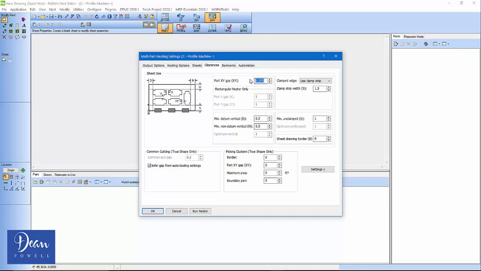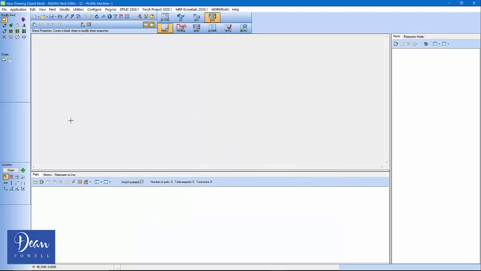So maybe let's go 0.1, let's see what that does. Remember, we were at 3/8 of an inch, so 0.1, we should be pretty close, pretty tight. So I'm going to hit OK.